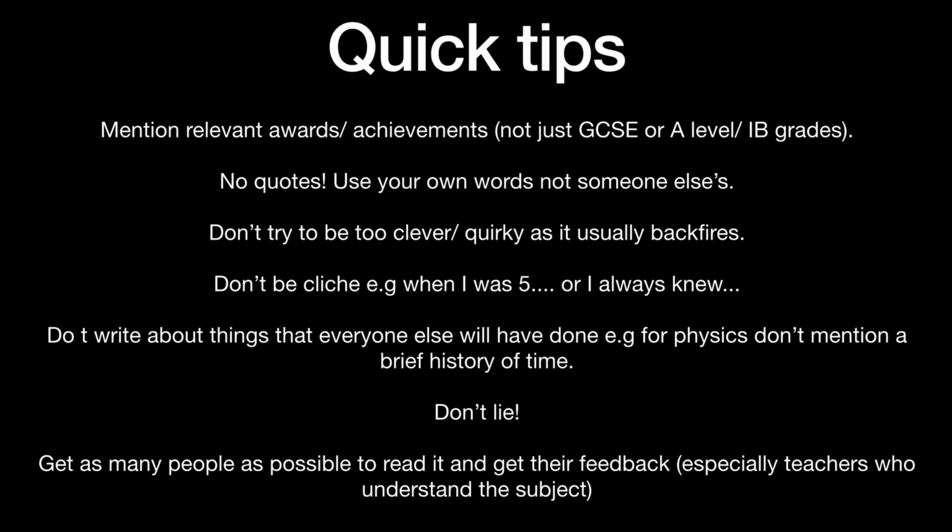I had another friend who applied for medicine who started her personal statement with, "I didn't want to be a doctor." Now, I thought that was really quite bold and certainly something that I wouldn't have done. There were a lot of mixed feelings about her doing that. Some thought it was really bold and really attention-grabbing, which it probably was. Whether that worked in her favour or not, I don't know. She did get an offer from the university she wanted, so I suppose it was all right in the end, but just be very careful with things like that.